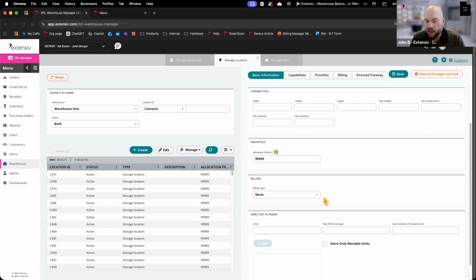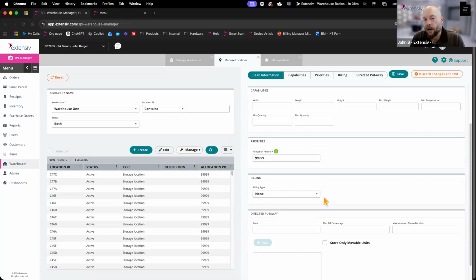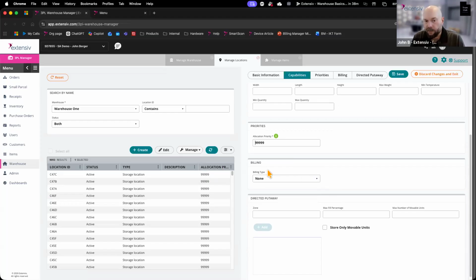We'll mention a few more things here, then we'll take some questions. As we come down here, we've got billing. Billing types can be set up for locations in general. You've got some advantages to billing types at location levels and some problems that you have to think about. One of the advantages is, let's say I'm doing pick line locations, pick bins that I'm picking from. The nice thing about setting those up with a billing type, you can see I've got my pick bin small or pick bin large.